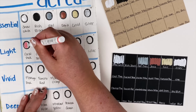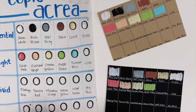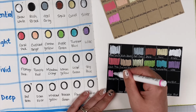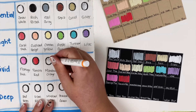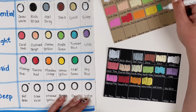The Light collection features 6 gentle, soft hues that evoke a delightful charm, perfect for adding a subtle, elegant touch to your creations. The Vivid collection features 6 bright and expressive colors, perfect for creating stunning artwork. These vibrant colors are ideal for a variety of projects and offer a well-balanced selection of bright, basic hues.